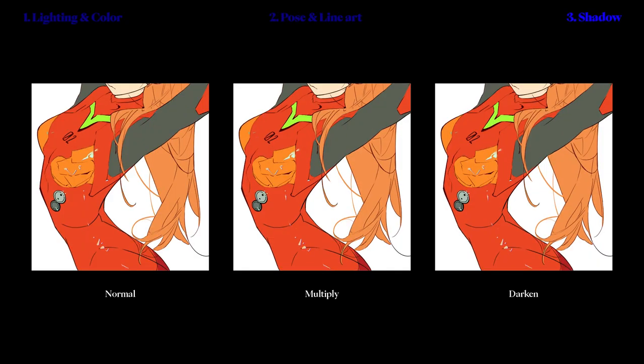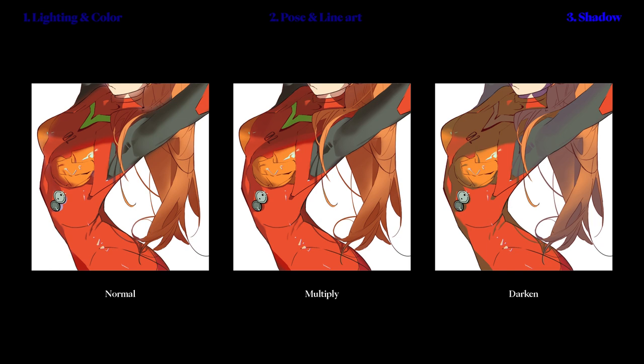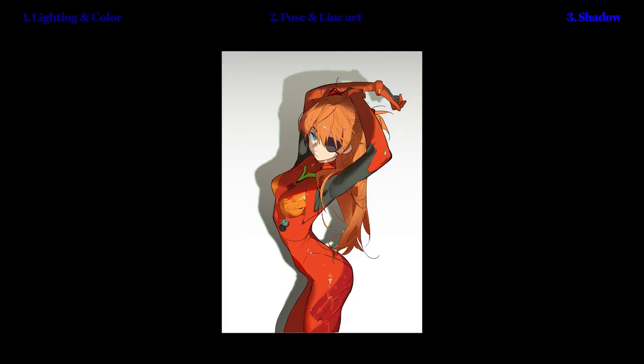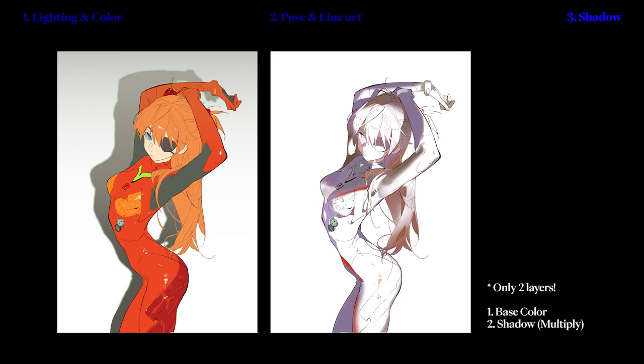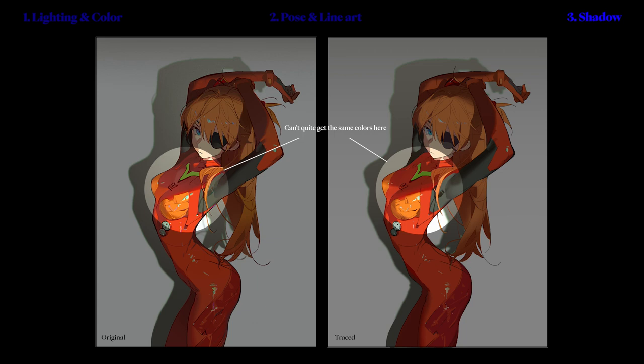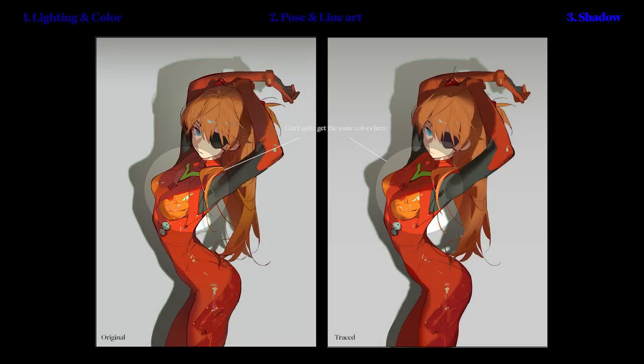I've tested out different ways of recreating a similar shadow to the image, and decided to go with multiply blend mode for shadows. Using blend mode is simply faster than painting without one. However, I couldn't get the same exact color as the one used in the artist's illustrations. So perhaps it wasn't multiply, or perhaps the color was brightened and fixed in post.